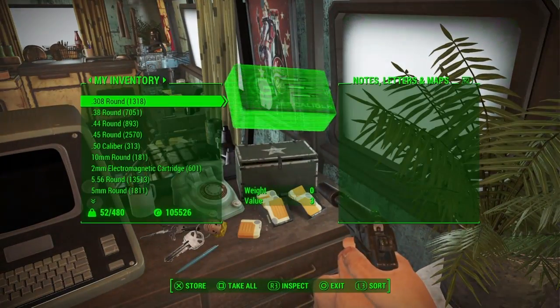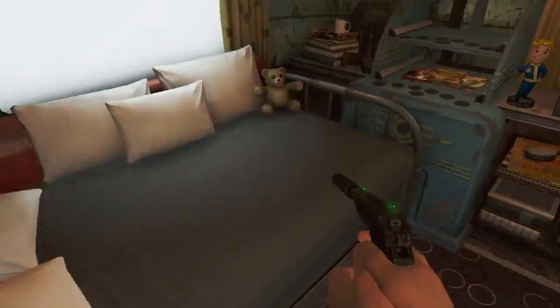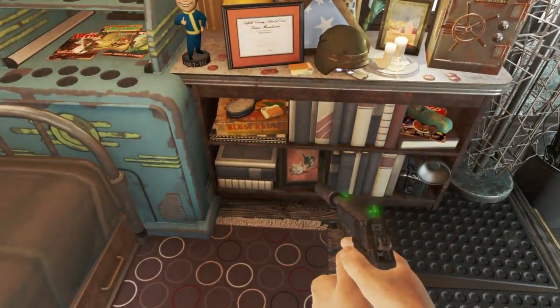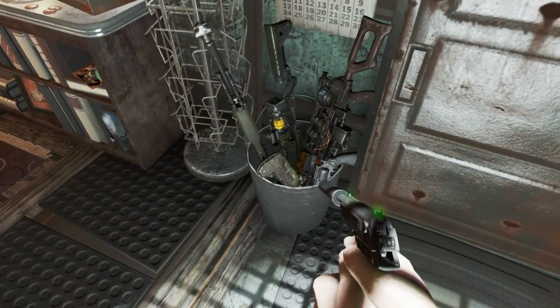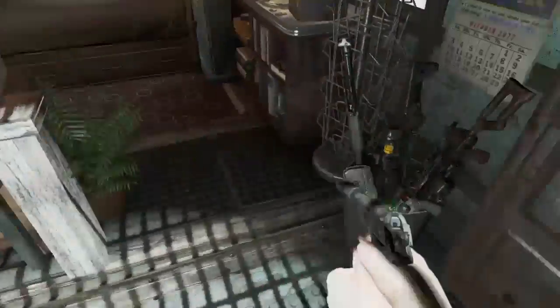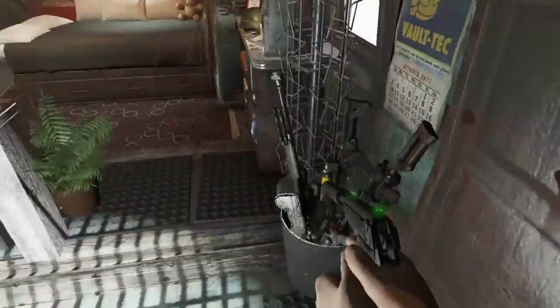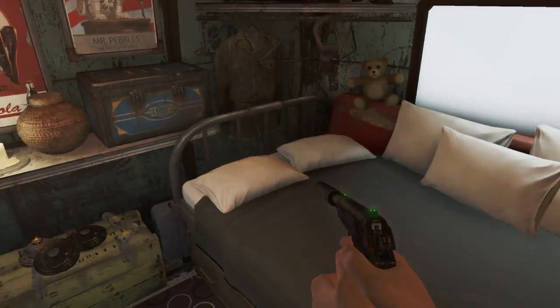And here it is. Notes, letters, and maps. You can put that in there. And then I do believe there's one more. No? Oh yeah, you can store your weapons in this little container right here, which is very useful. So when you get home from a long, hard day of work, you can just put your stuff right there and just lie down in your bed, which is a fully functional bed.